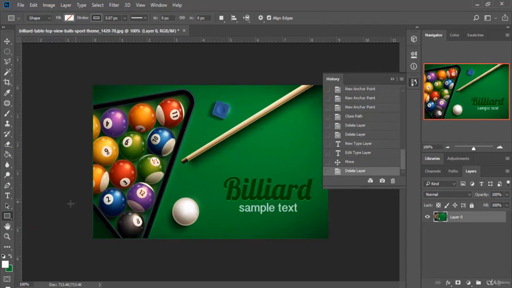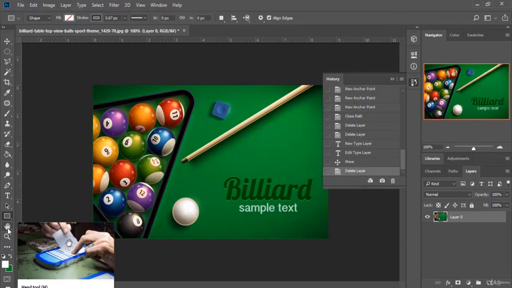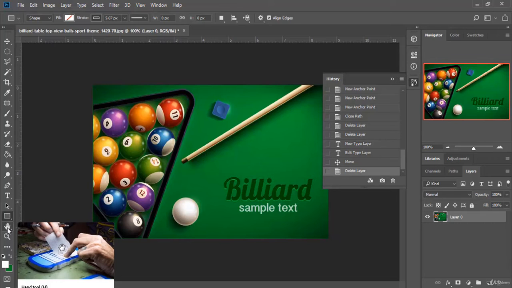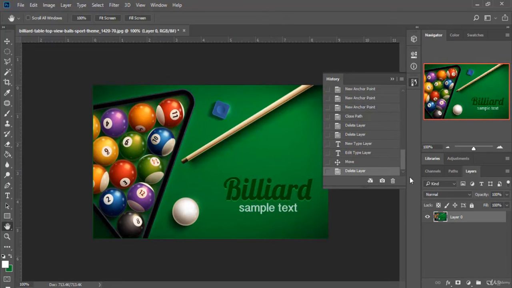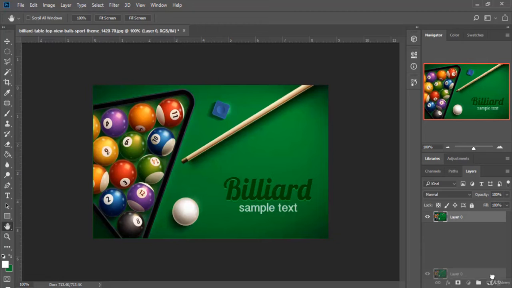I keep to the first tool. Same thing for this one right here. We use it to move whatever object we like. As you can tell from the preview, you can move objects with it. We'll copy the layer like this, and I'll show you how to move like this.